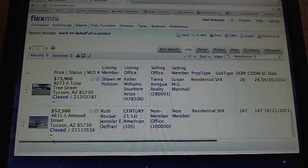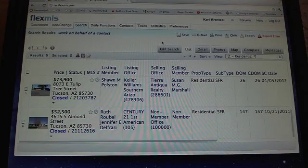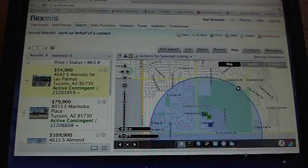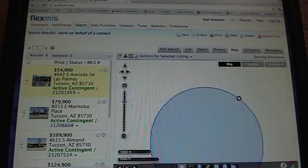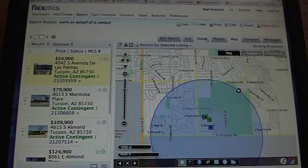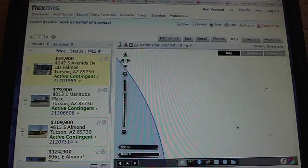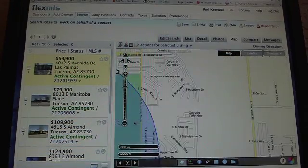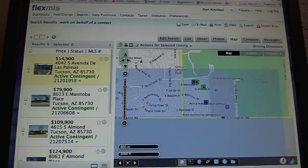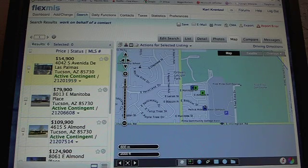So what we've got to do is go ahead and adjust the search a little bit. Our home, we know, is a 1,200 square foot place. So let's take a look at the map and see what the computer actually found, all right? And we see that Lincoln Ridge is this little section right here, okay?